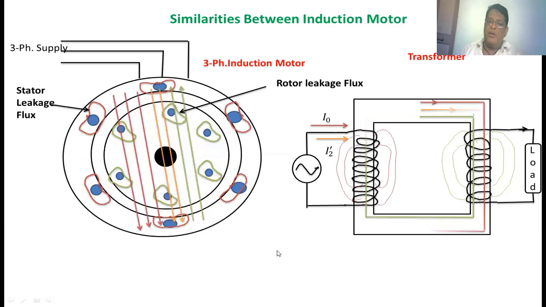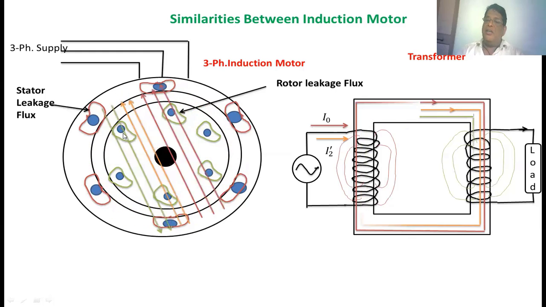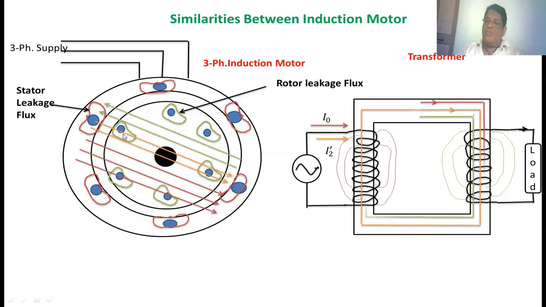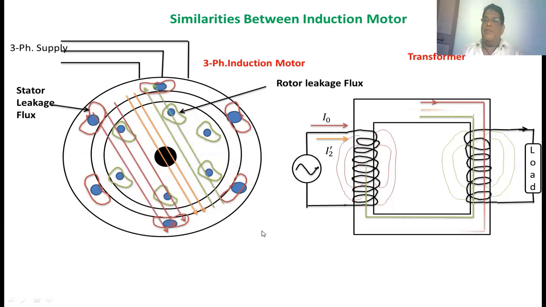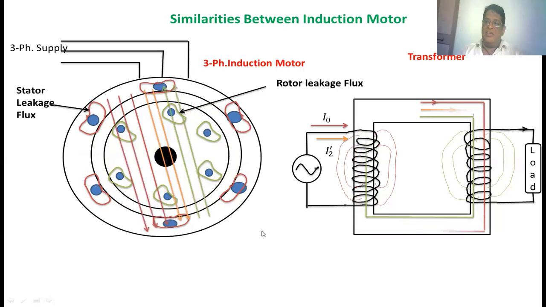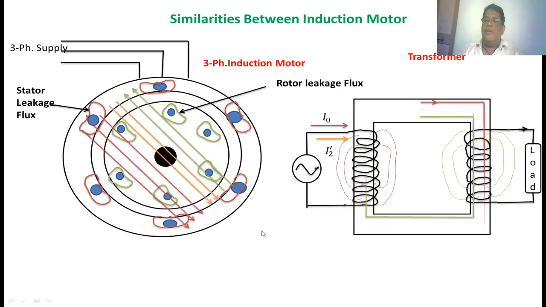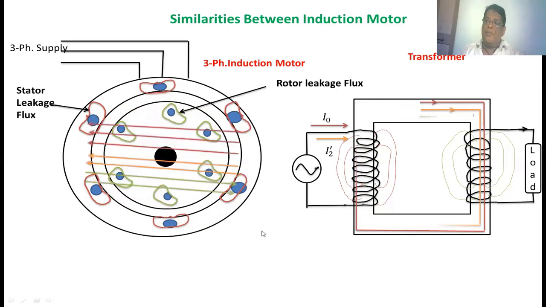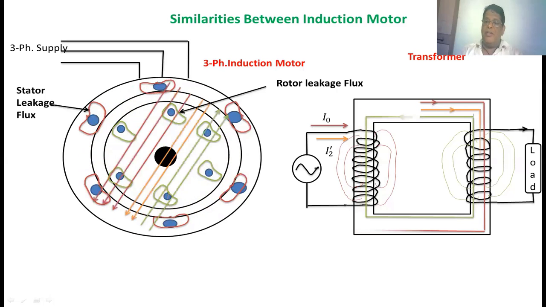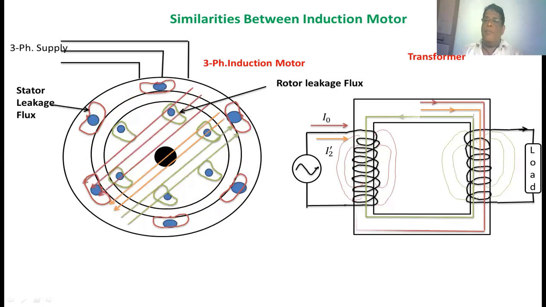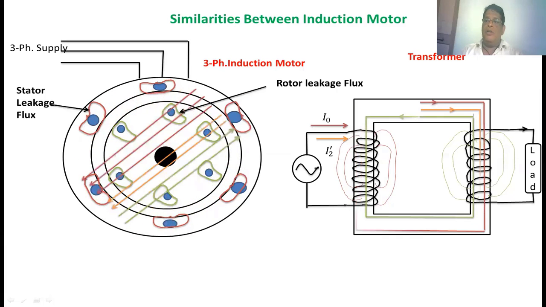The same principle governing the operation of a transformer also applies to the induction motor. That is why we call the induction motor a secondary rotating winding transformer. In the next class we are going to see how to develop the phasor diagram of the induction motor at standstill condition as well as running condition. All these parameters are very important for developing the phasor diagram. Thank you very much — if you have any doubts, you can ask me directly or in the comment box of my YouTube channel.